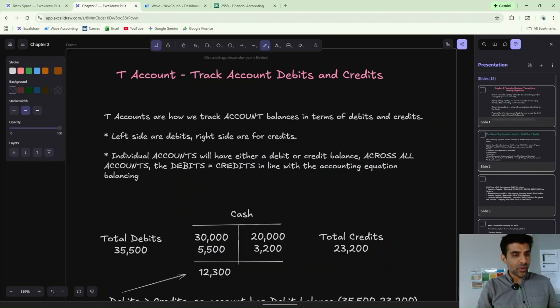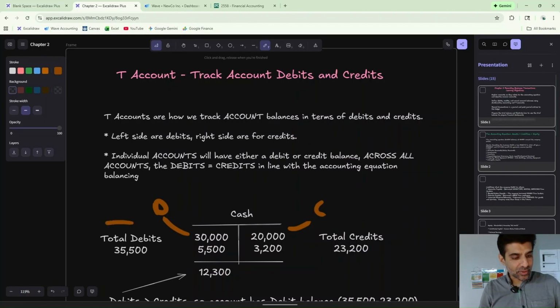Okay, so you can see here that basically this is the debit side and this is the credit side. If you add up all these, they're coming from different transactions. Maybe this $30,000 debit came from issuance of stock. Your company issued stock, it got $30,000 of cash. Maybe this $20,000 is some purchase of equipment, so your cash went out, right? So these numbers are coming from transactions, and they're either a debit to cash or a credit to cash. And so at the end of our period, we're going to have some balance in cash.